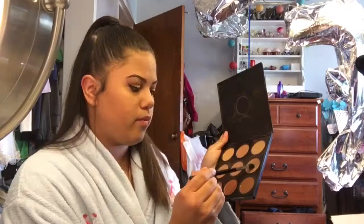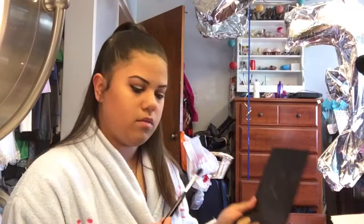So then I'm also contouring my forehead and also my jawline, and with the lighter shade I'm going to be doing my nose, and I love to contour my nose. I think it looks really nice when it's all blended, and I'm just making sure to blend every single part so it doesn't look too harsh.